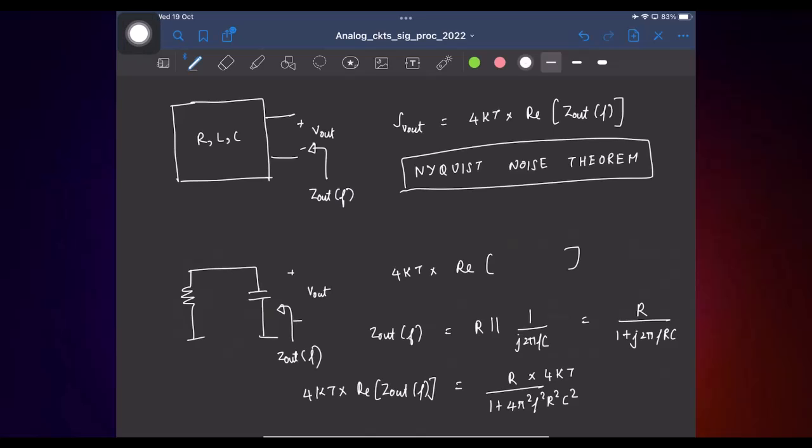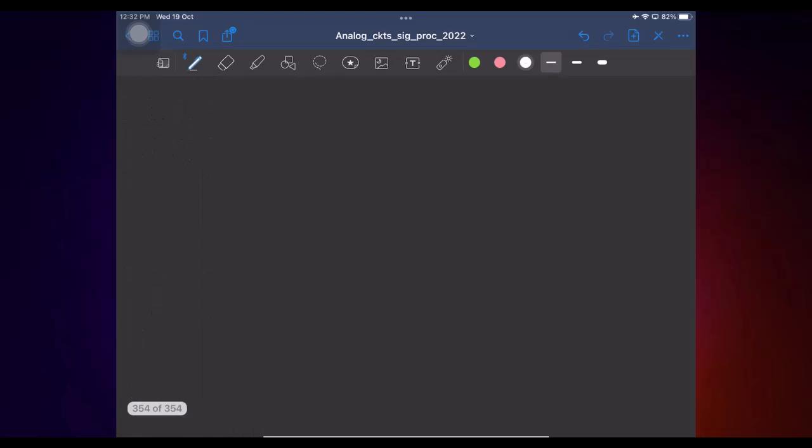So this is fine. Now we seem to have found an easier way to find the power spectral density for RLC networks at least. But say you want to find the mean square noise, which might be the case in many places. You might not be interested in how the noise spectral density varies with frequency, but only in the total noise power in the output.